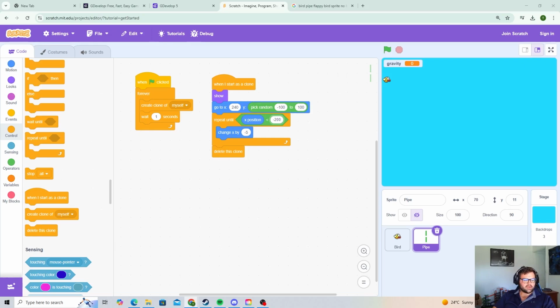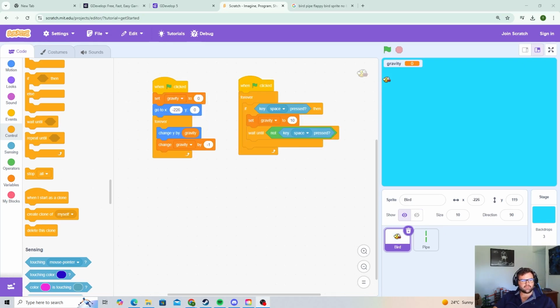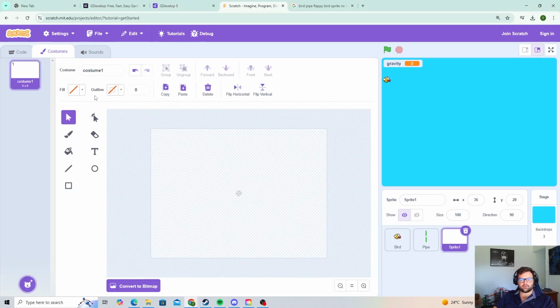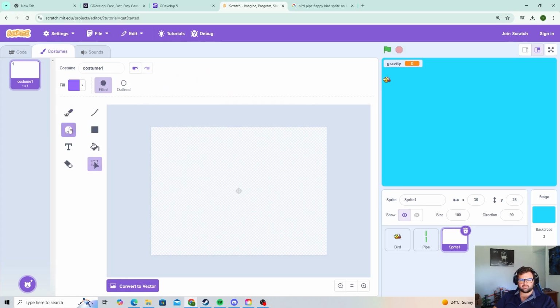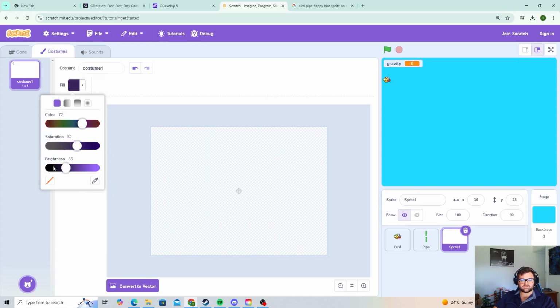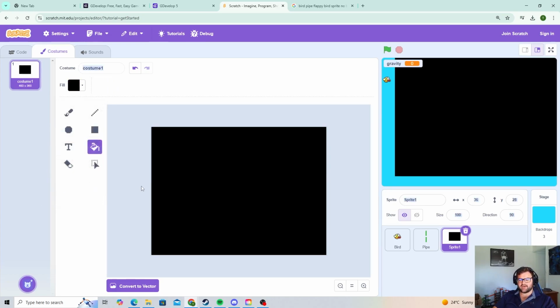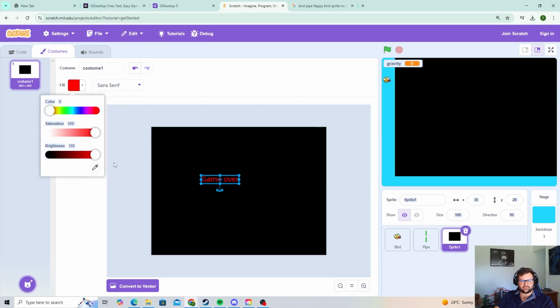So we're going to start doing that. What we need to do is create another sprite, so we're just going to paint a sprite now. And we're going to quickly convert to bitmap. Hopefully it'll let me fill. We're just literally making a black background like that, and we chuck our text in. Let me select it all. We'll change that back to white.